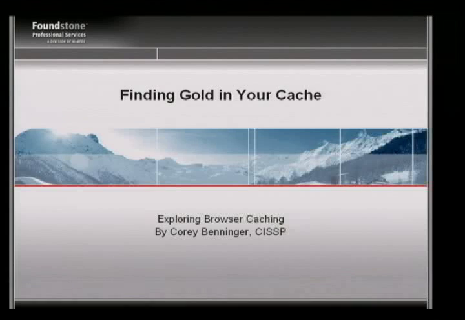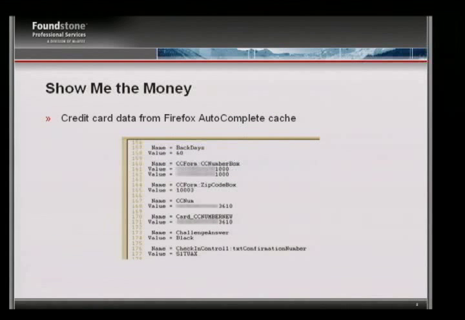And the kind of data that we're interested in getting to is data like this. This is a screenshot from an early example of the tool that's been released. It's on your CDs today. I'm going to talk about it a little bit more as well. Basically what it allows you to do is go through the autocomplete cache of Firefox and rip out all that information into an XML format. And the thing we found when we ran this on different machines, on one box alone we found 26 copies of 2 different credit card numbers and 4 copies of a social security number.